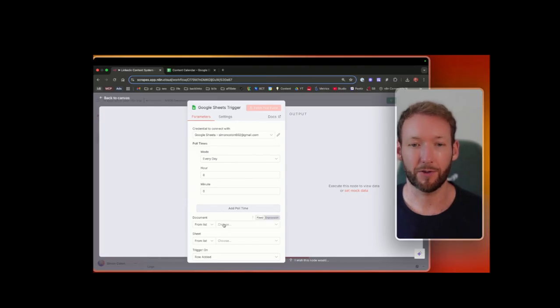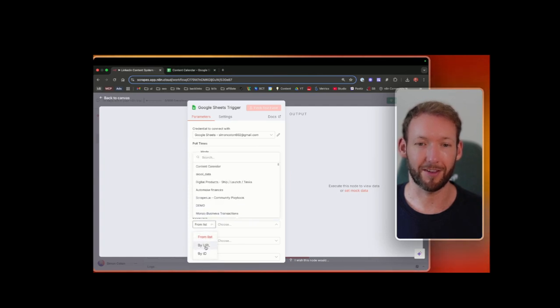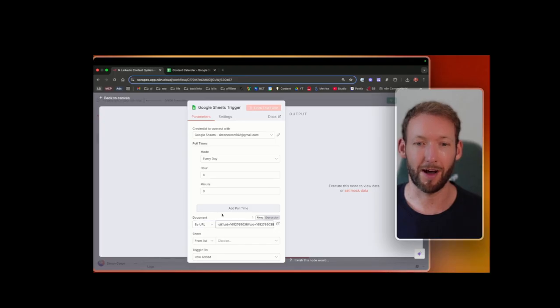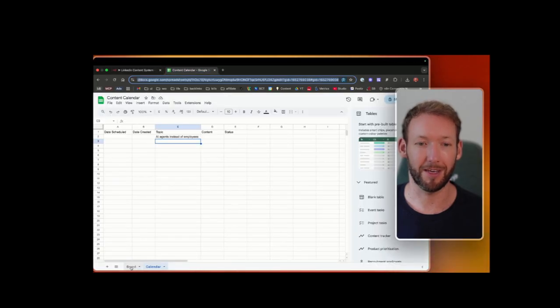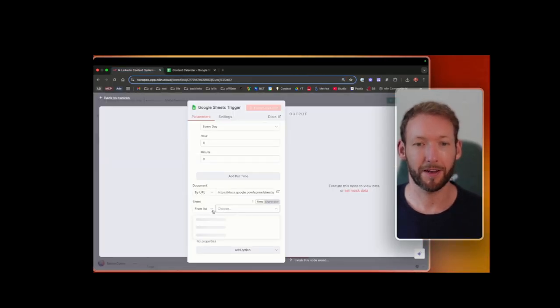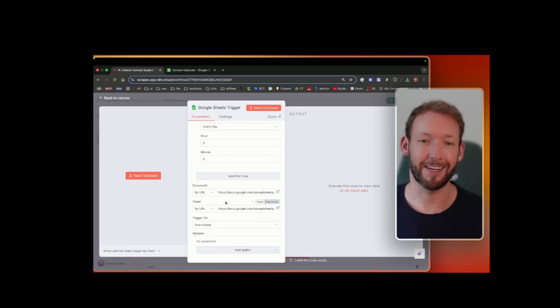Look. So we can choose the document from our list, but actually it's probably easier rather than trawling through all my documents to just give it a direct URL. So I'll go to URL. I'll put that in there. I'll also give it the sheet ID from the list. So the sheet will be one of these two. So at first, we're just pulling this topic information. So let's pull by URL the sheet, and inside the URL, it will be able to determine what is the sheet.